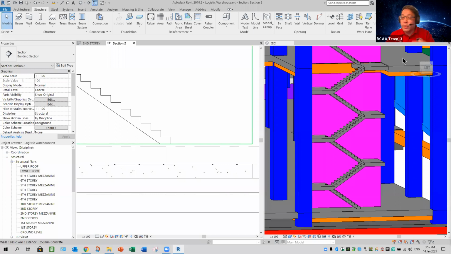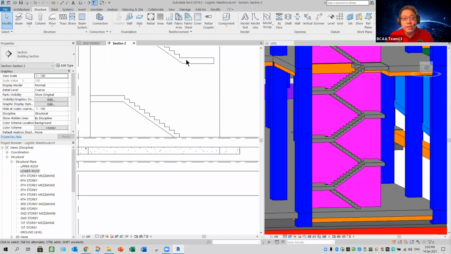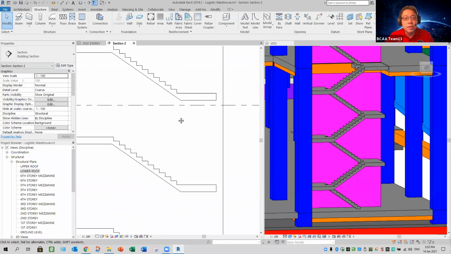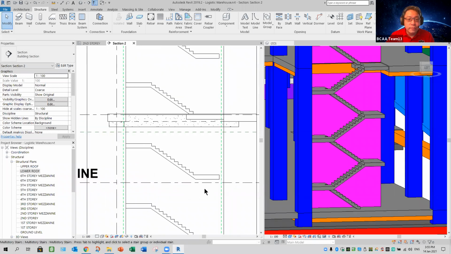Yeah. So this is how structure people think, I mean, when you do the model. So for this case, we've got to think of lowering this by 50, then the rest will be back to normal. The landing still stays put, no change. It's just that you've got to lower this.